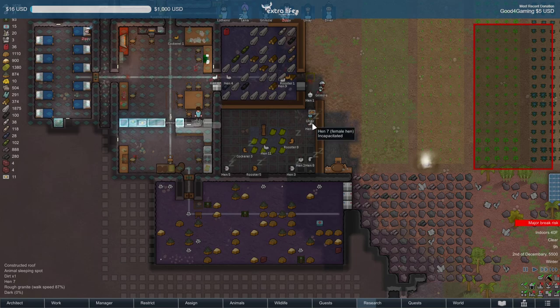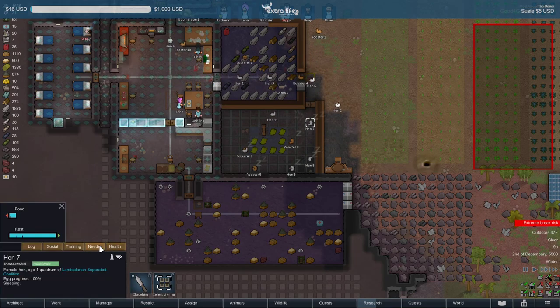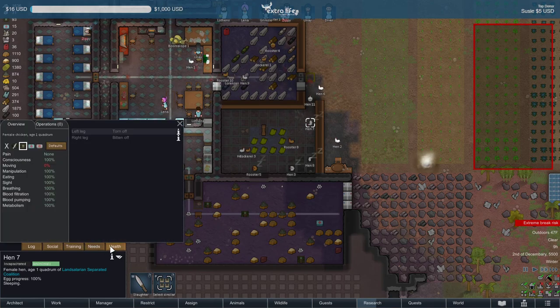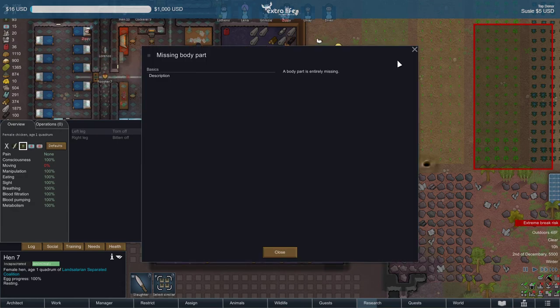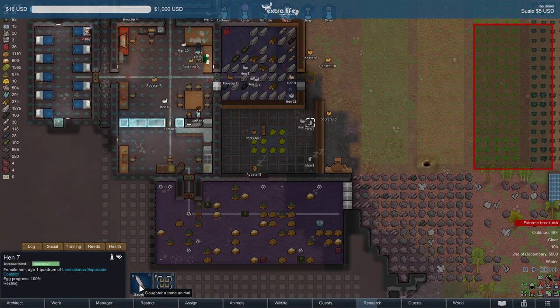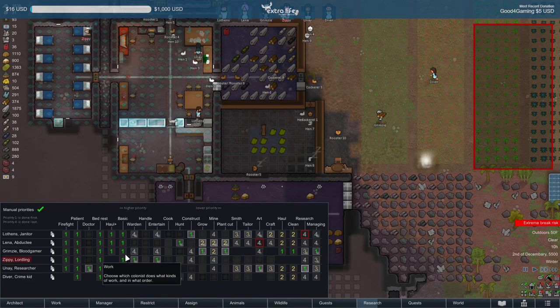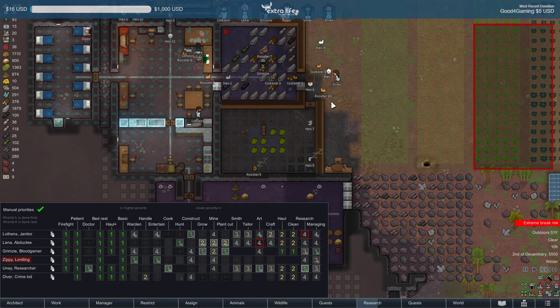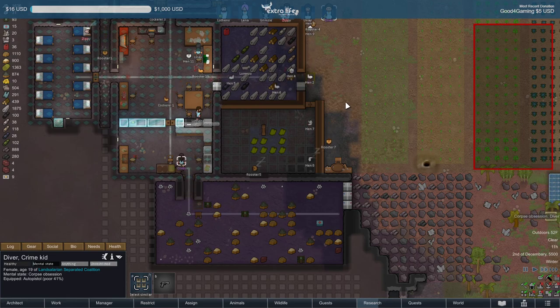Why are you feeding a hen a meal? Oh, this hen has right leg and left leg torn off. Wow. How did that even happen? All right, we're just going to have to say goodbye to that hen. This is our animal handler, Diver. Diver, make yourself useful. Slaughter the hen, okay.